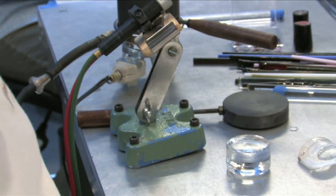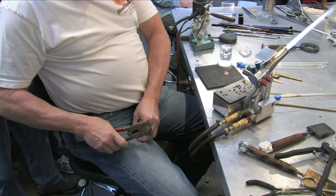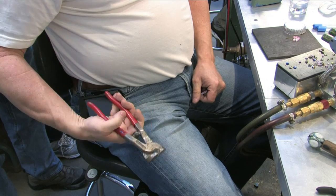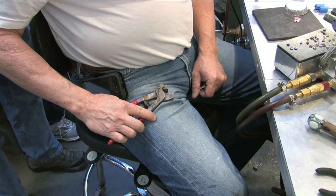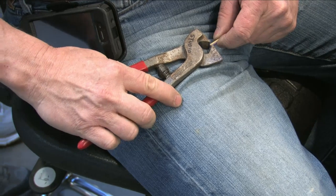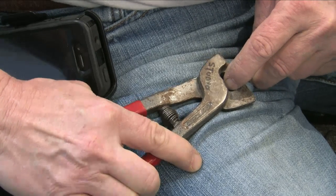Whereas if you take a nipper like this, you can lay a towel in your lap or onto your pants or whatever, and you make a pocket that's going to catch these Murrine chips. Maybe a towel would be a better thing. And then you've got the nippers that are offset, and the offset side goes down, that creates a trap for the glass. And then of course they can't pop out, and when you put this in the nipper, you can clearly see how thick you're going to nip it. And then you just cover it up like this. And you can look inside, be careful not to lift your finger, and then you can just feed it in.